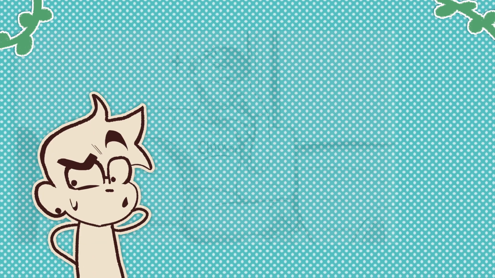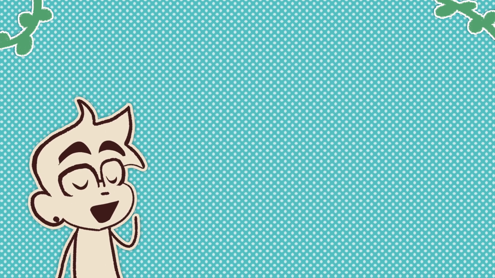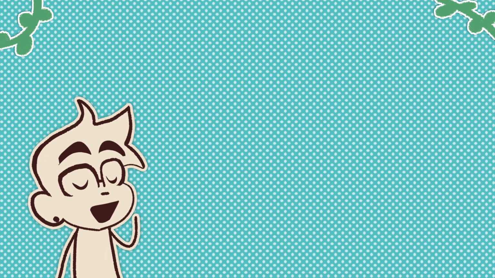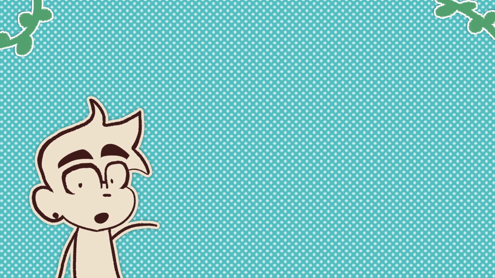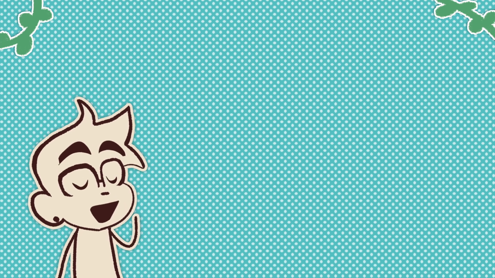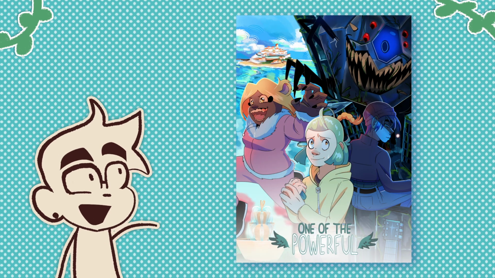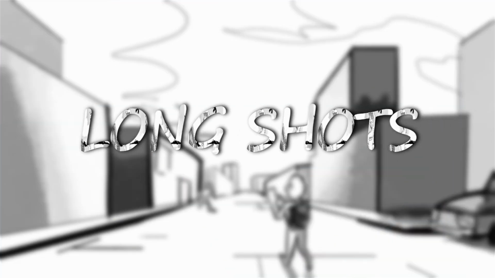Do you want the camera to look up to your character and make them seem intimidating and scary? Oh no! Or do you want to make them look weak and pathetic? Basically, what I'm saying is that the layout for your shot is endless. And because of that, it can be very difficult, since there's just so many options. For the following examples, I shall be using my own series for how I go about deciding how to choose a composition for my shots. Minor spoilers included.